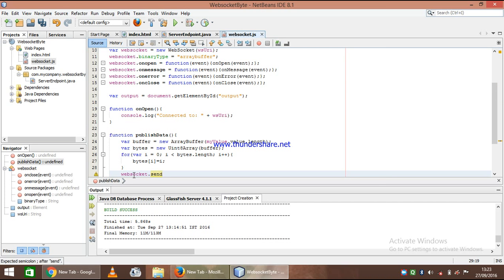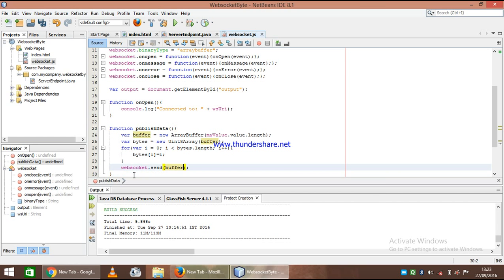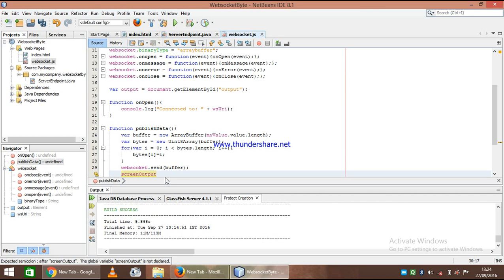Now I will send this data, WebSocket dot send buffer of data to the server endpoint, and let's just print it also on our screen output, that is the user interface.